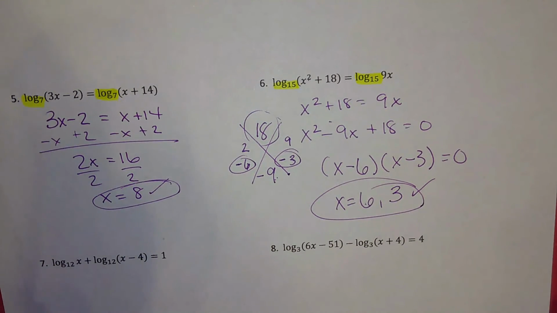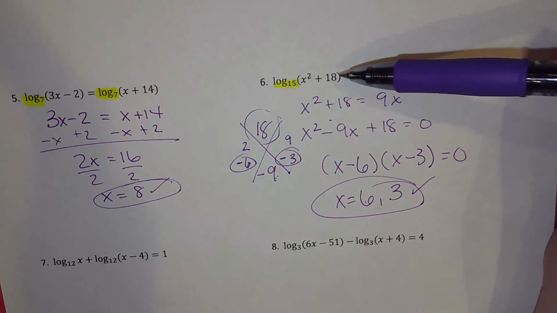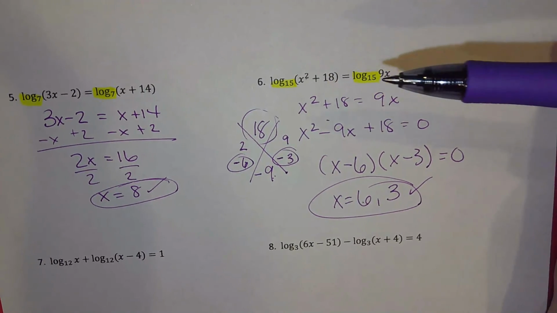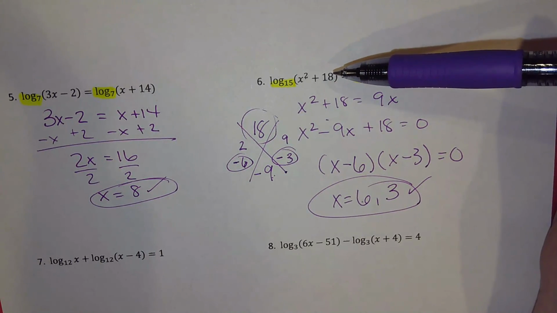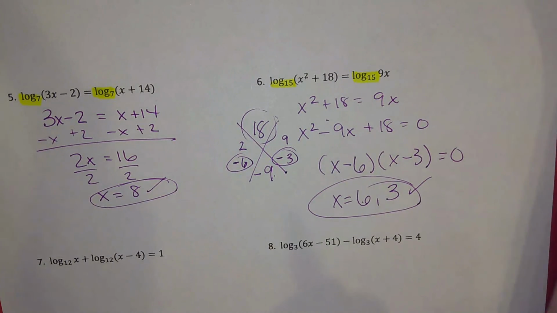Remember, common base. Two values of log are on opposite sides of an equal sign, and they are equal to each other. Set what comes after the word log, base 7, or natural log if it's an ln, equal to each other, and solve it out. Plug it back in, double check to see if your parentheses or what comes after the word log are negative or not. If they are negative, it does not work. It is not a solution because logs can never be of negative answers or have negative x's. All right.